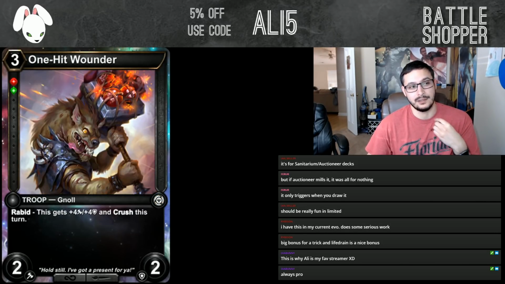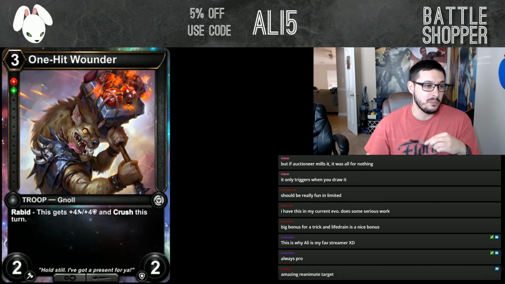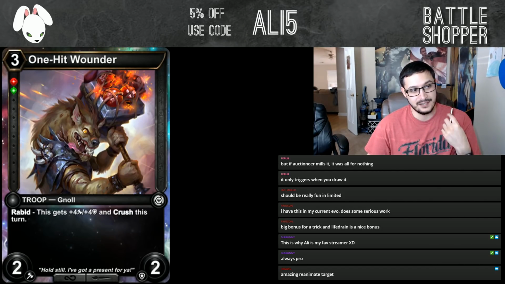One-hit Wonder. 3 cost, 2/2 Rabid. This gets +4/+4 and crush this turn. That is definitely a one-hit wonder. He's swinging for 6/6 crush. Needs speed, man. Needs speed. I don't think it's good enough. I think we have better troops for the Gnolls. We'll get to them later.